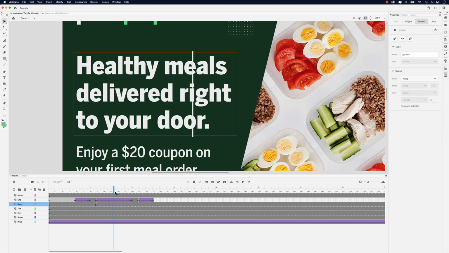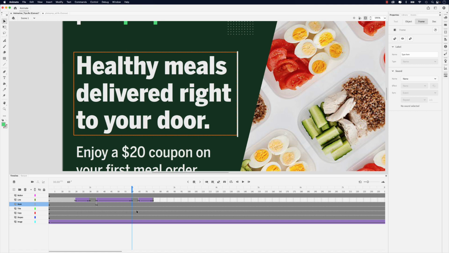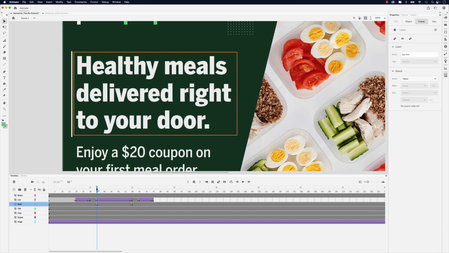I'm going to move the playhead to the 2-second frame mark and do the same thing. Remember, we're doing this on the mask layer, which is very important. Press F6 to insert another keyframe. Let's move the playhead back to the 35 frame mark and click that frame. With that frame still selected, hold shift and use your left arrow key on your keyboard to move that shape. And we want the right side of that shape to be on the right side of the actual line there.